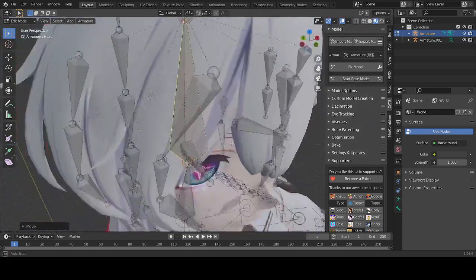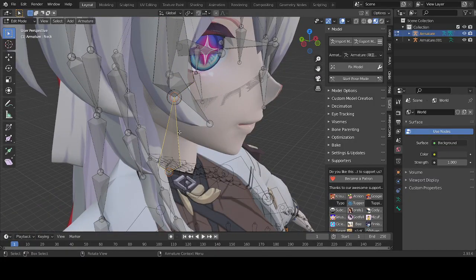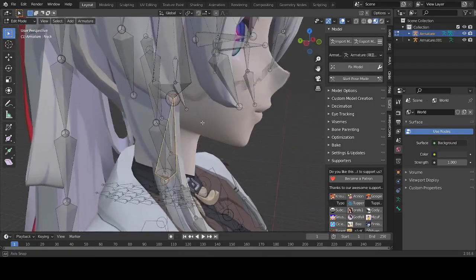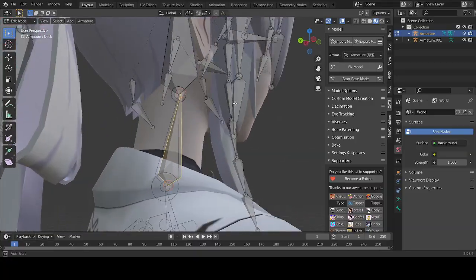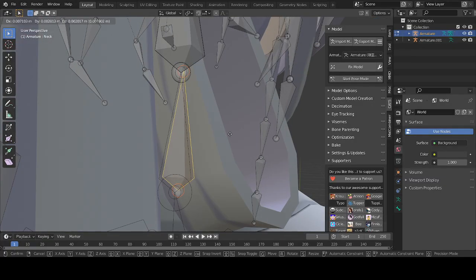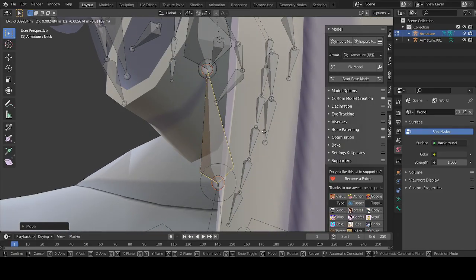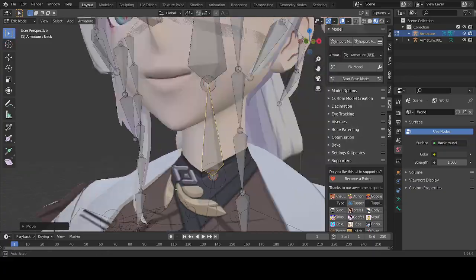I'm just doing this because yes. And I already have everything set up here to align. We're going to move that over. Make sure that it's where it needs to be. Okay, cool.